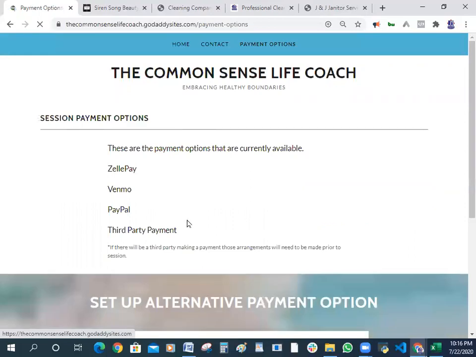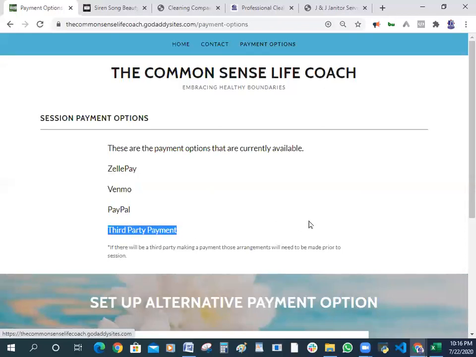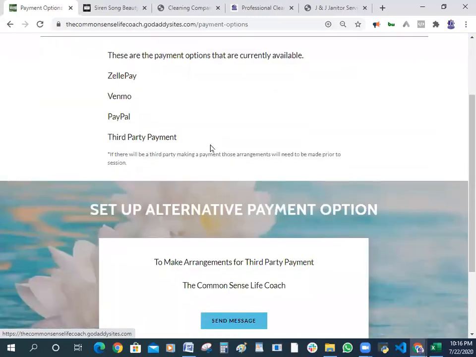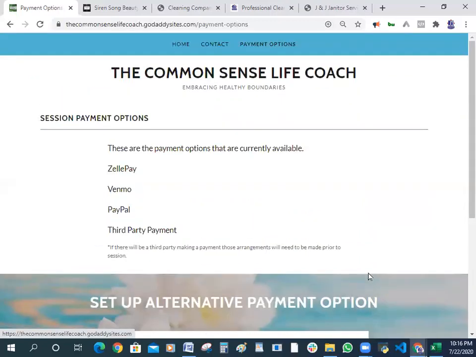And then she didn't want people to only feel like PayPal was the only option, and she has better tax abilities here with these two options, but each of those are individually connected. She also accepted payments from different organizations that may pay for somebody's treatment. So we set this page up for being able to do that.